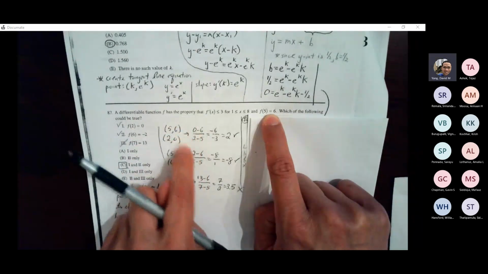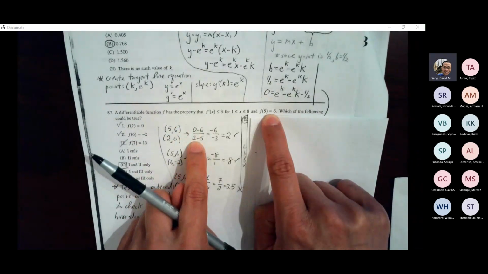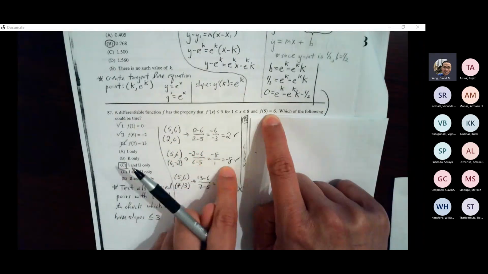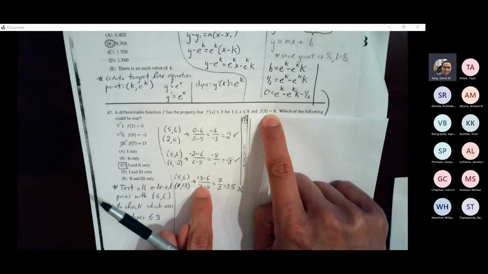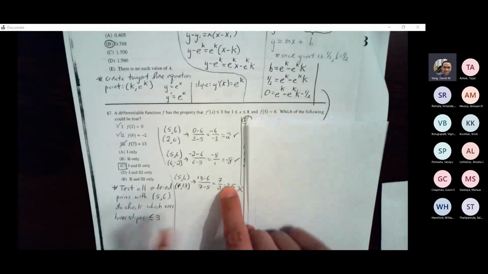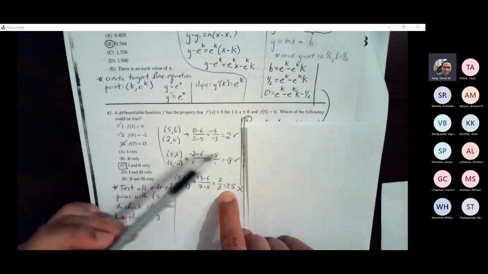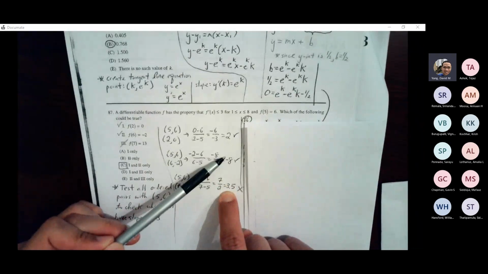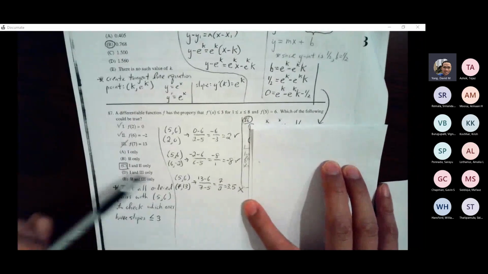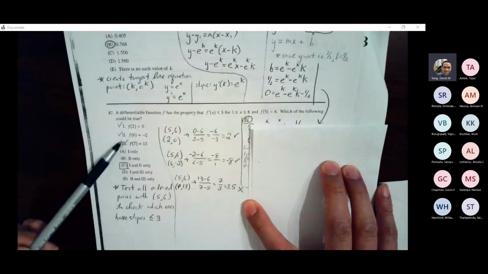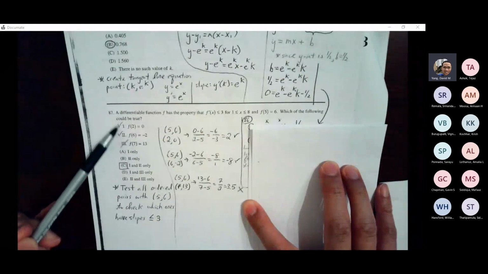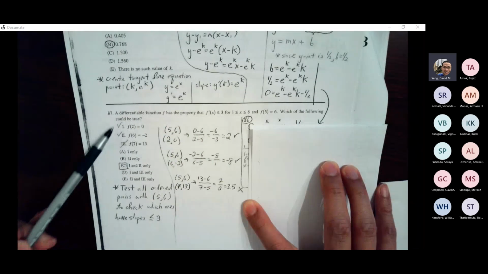Okay, slope between the endpoints of each of these ordered pairs: change in y over change in x is 2, change in y over change in x is negative 8, and change in y over change in x is 3.5. So this is the one that's going to stick out. 2 is less than 3. Negative 8 is less than 3. But 3.5 is not less than 3, so that one cannot make this slope less than or equal to 3. Therefore, answer choice C, which will be 1 and 2.